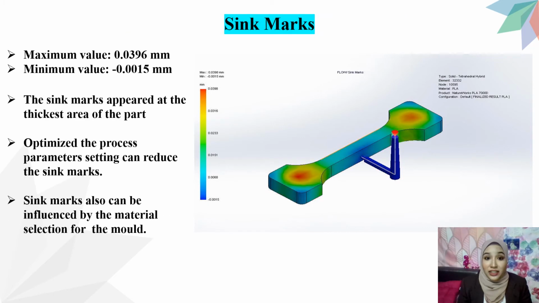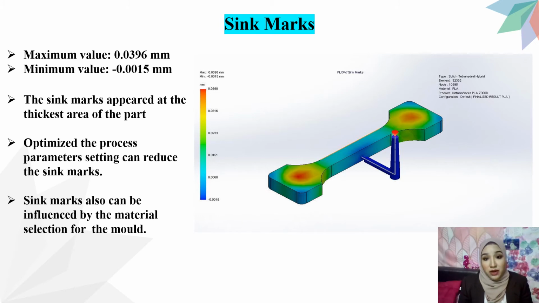Next is the seam marks. Maximum seam marks occur at 0.03696 mm for both end areas of the yellowish and orangish color of the dot bond part model, which is the part that has the largest surface area. Meanwhile, the minimum seam marks occur at 0.0015 mm at the blue region of the runner, screw, and gate that has the lowest area. Commonly, the seam marks appear at the thickest area of the part.